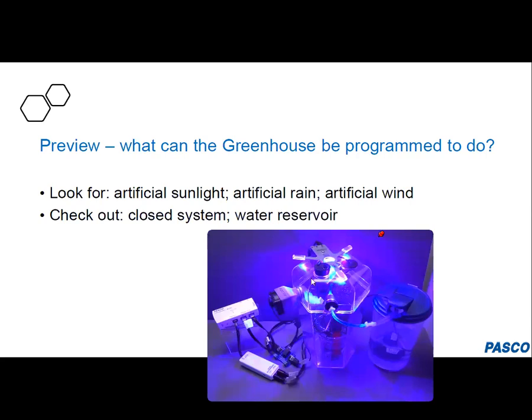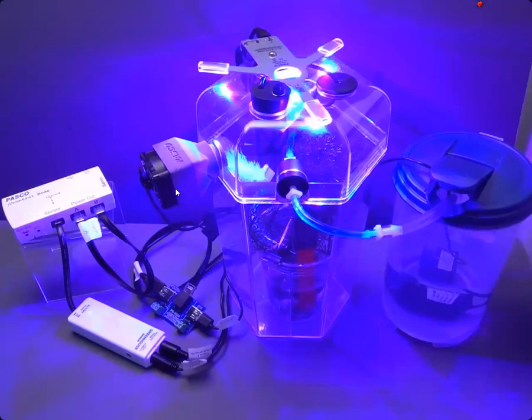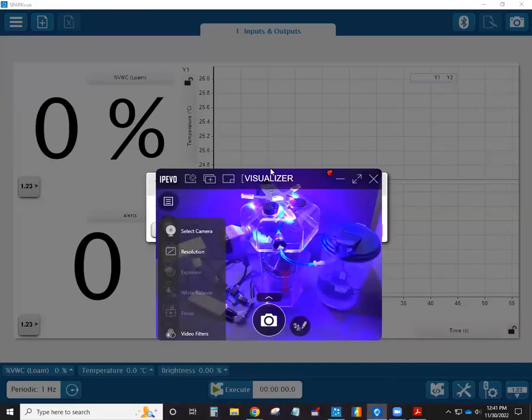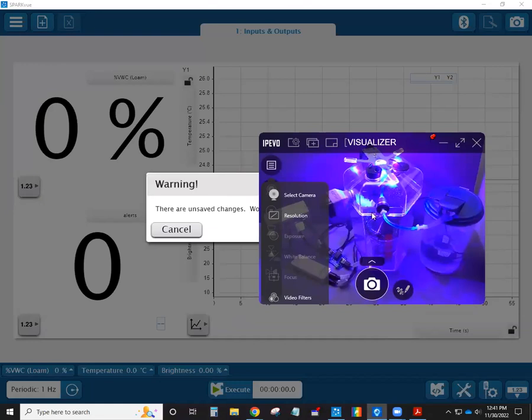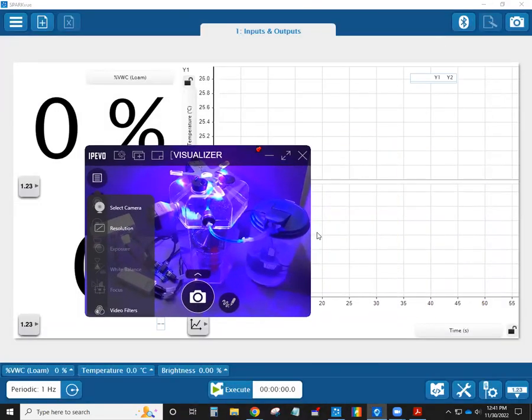So if you're looking at this closed system, check out the water reservoir, and look at what happens with these inputs and outputs when I run some demonstration code. I'm going to enlarge this so you can see. First thing, I'm just going to run the code in SparkView.